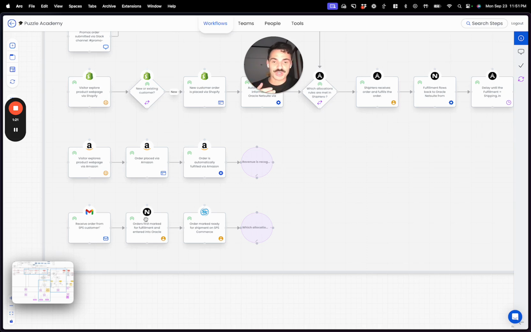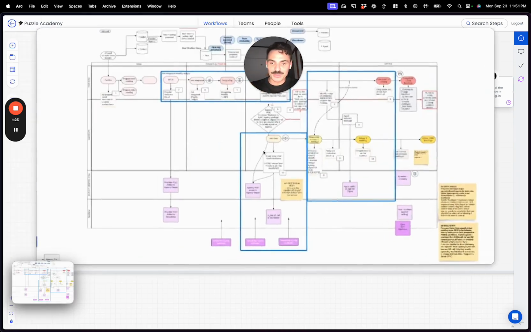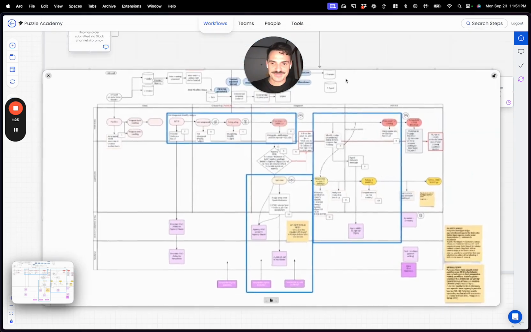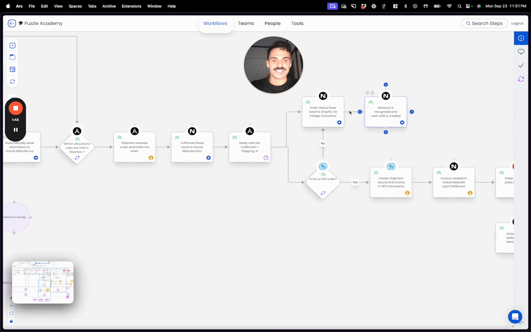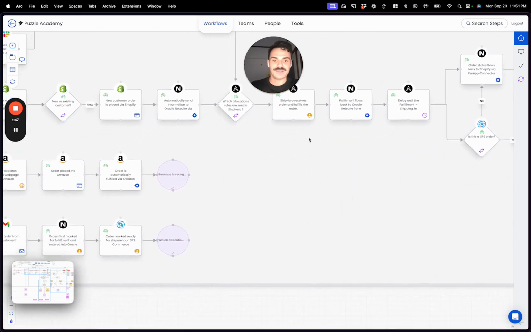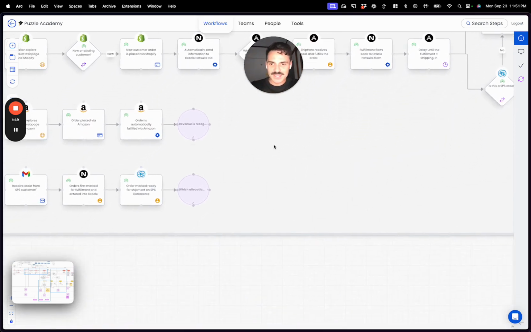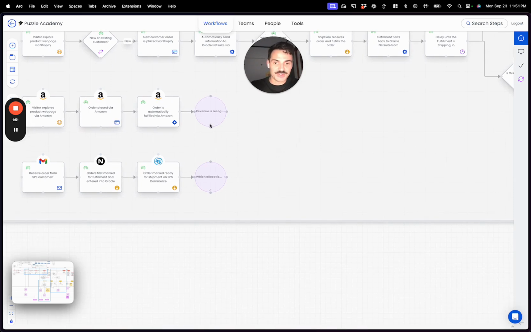Today, within Lucidchart, Miro, and Whimsical, you build things that look like this. They get super convoluted because you have arrows going everywhere. And the reason why Lucidchart and Miro and Whimsical kind of leave us hanging is it's not a structured database. So you can't do interesting things where you're floating a specific end of a process to a different part of the system. And within Puzzle, you can, using the go-to step.